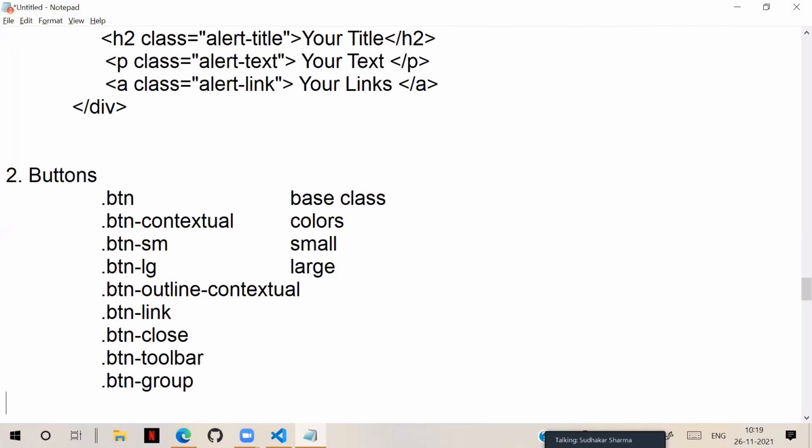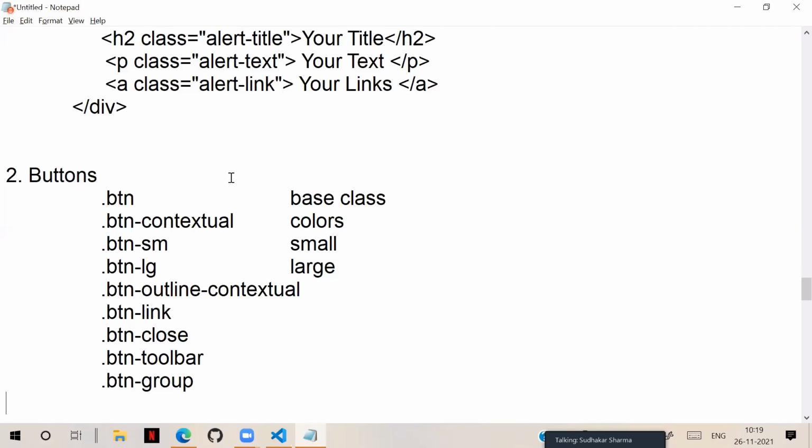Button link, button close, button toolbar, button groups are important. Situation wise, I will show you how we can manage them and see.